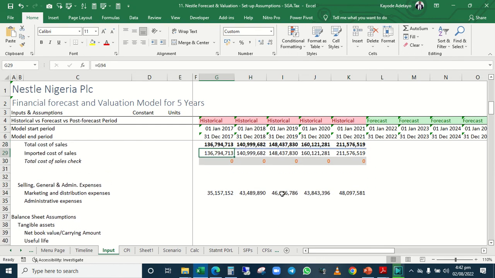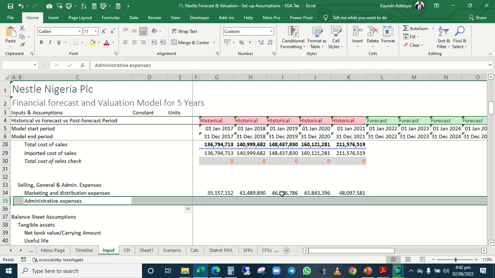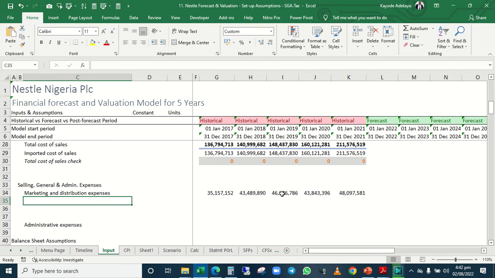So this is what I have got. Now I need to insert like 2 or 3 spaces in there. Now I need to relate the marketing and expenses on revenue to get the proportion of marketing expense on revenue, and that proportion will be the basis of projecting it further.